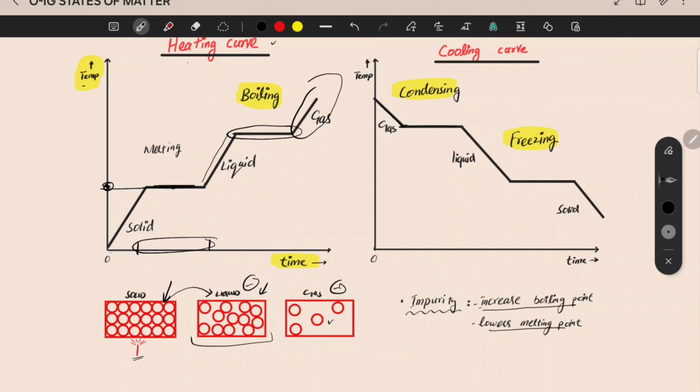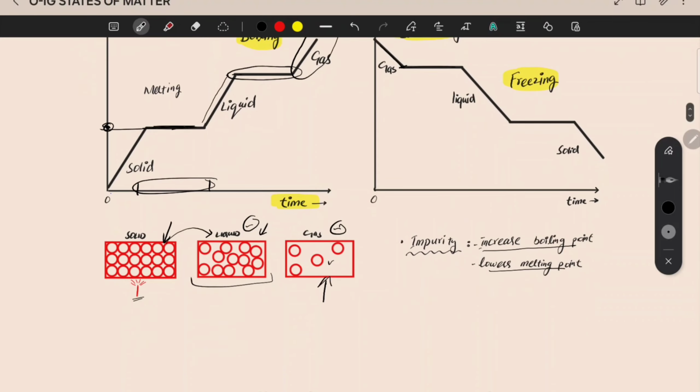And similarly, the cooling curve, where you have a gas, its energy is already high. You know that in our last video we studied that the kinetic energy of gaseous molecules is highest. So if you want to convert gas into liquid, you have to cool the gas, so the kinetic energy will be released in the form of heat energy. After the loss of energy, the molecules will become comparatively slower, and this slower speed will allow these particles to make forces of attraction between them.